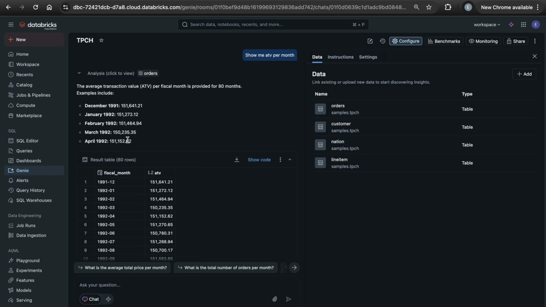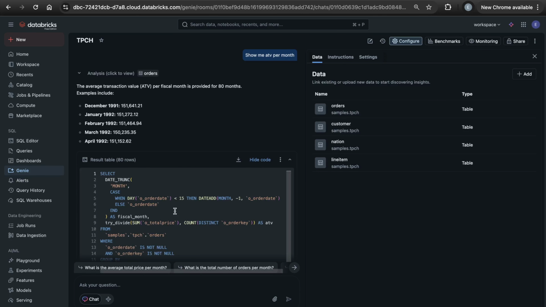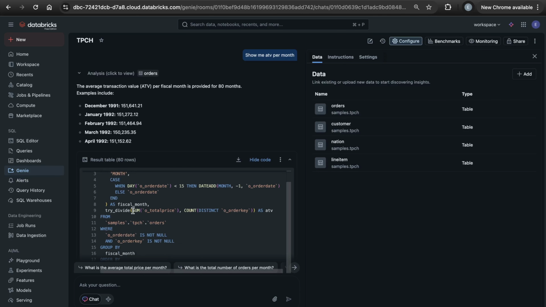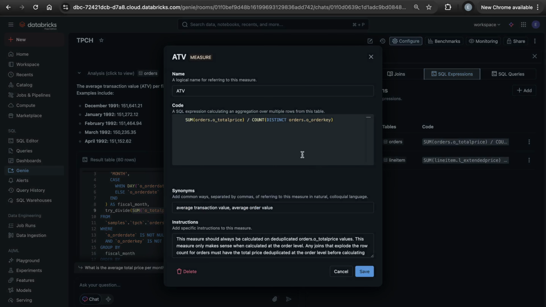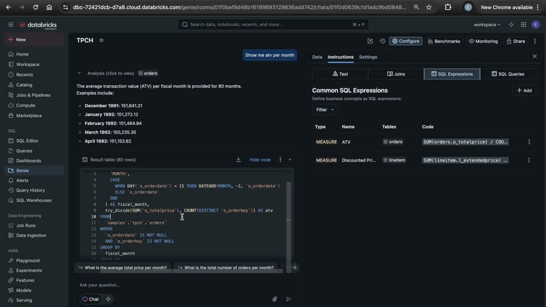And we can see what this average transaction value looks like, and we can see that it's using the definition of ATV that we have in our instructions. Over here under SQL expressions, that is the definition of ATV. That is what we're seeing here. However, if we ask a question about ATV that involves that line item table, now we're going to be dealing with duplicate revenue.